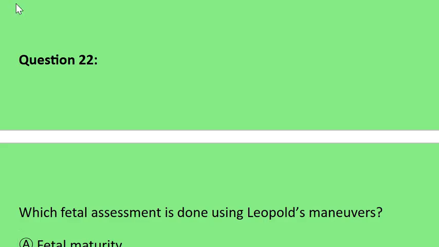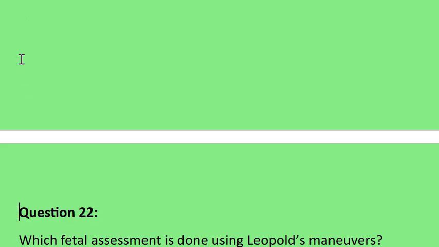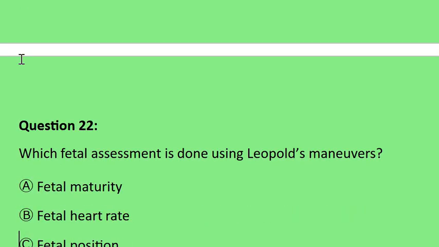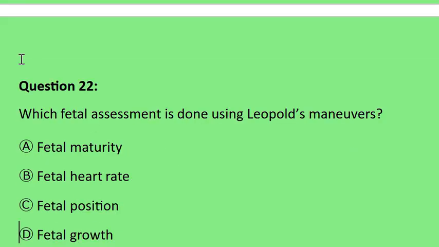Question number 22. Which fetal assessment is done using Leopold maneuver? Leopold maneuver is also one of the most important maneuvers in maternity and child nursing, so read about this one and get knowledge about Leopold maneuvers. So in case you get any question in the exam, you will definitely get the right answer.